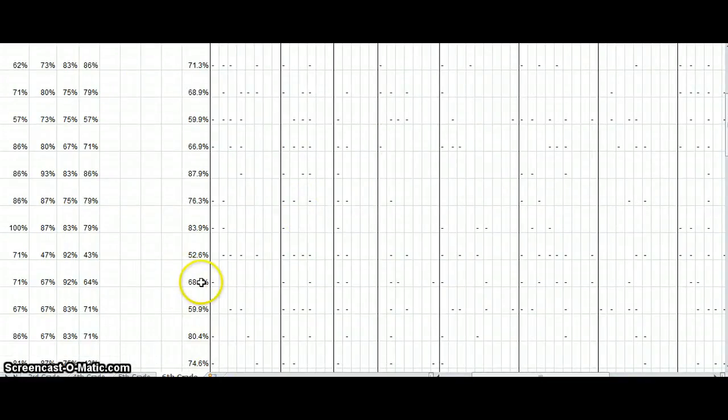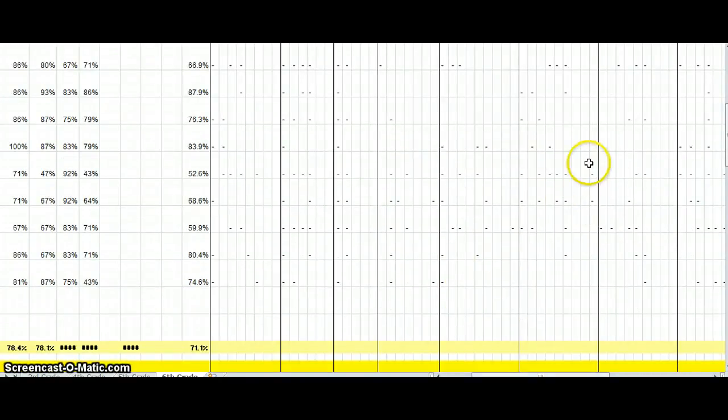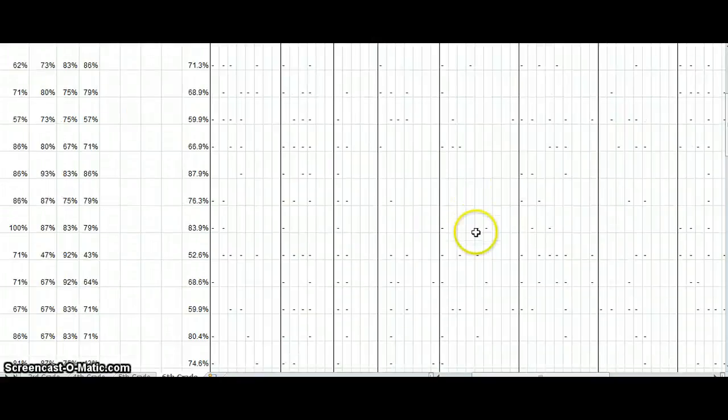Here's another 68. That's pretty close. If you can fix 2 or 3 and tell the student, last year you made a 68. If you would have only answered 3 more questions, you would have made it. So you set a goal with the student that, look, we have this area that you're having some struggle with on text structure. Let's put you in a study group and let's focus on text structure and see if we can master that. This one's the same way. I might put the 2 of them together in a group, and maybe somebody else that's stronger, let them help teach them about text structure. These 2 had some improvement on text structure, so I wouldn't worry about it as much, but this one here had some areas for drawing conclusions also.